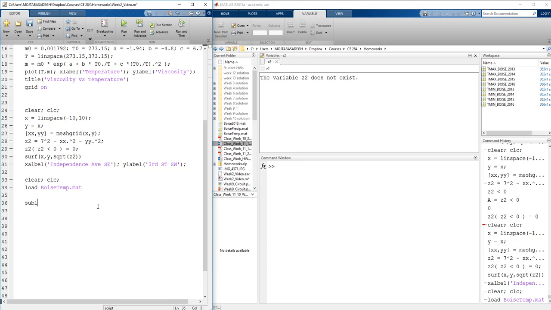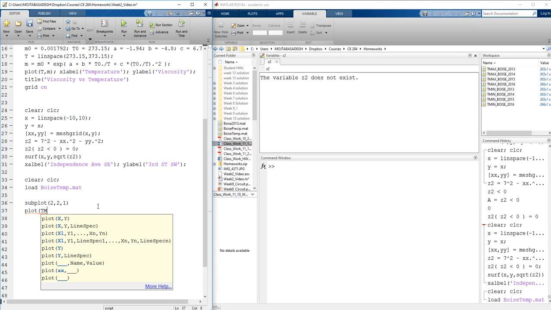Subplot, 2 rows 2 columns, and this is the first one. Plot Tmax underscore Boise underscore 2013. This I want it to be with a red line.